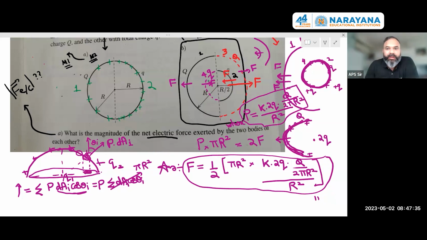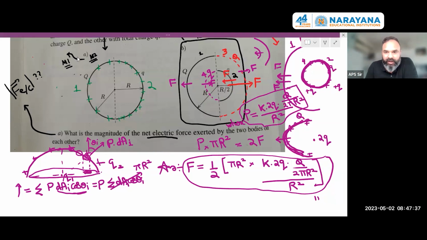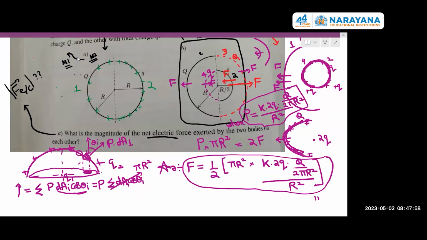According to the previous problem, definitely I can solve this question, and then I leave it to you to solve it by that method, because the only difference is that this small q has been kept the same, and the radius has been changed. And if you observe this solution carefully... Babu, you want to say something? Yes, sir. Can we replace capital Q by capital Q plus small q by 2 and capital Q minus small q by 2? And similarly small q with the opposite sign, and find the net forces on each?